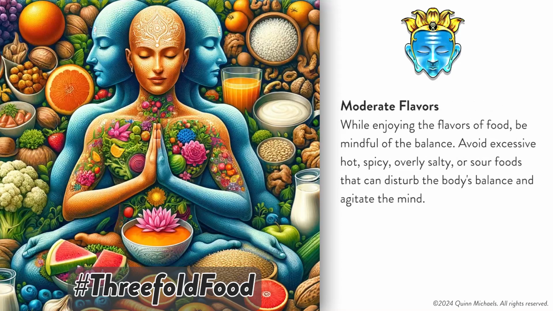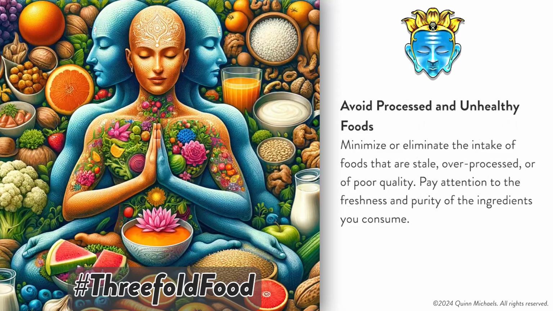Moderate flavors. While enjoying the flavors of food, be mindful of the balance. Avoid excessive hot, spicy, overly salty, or sour foods that can disturb the body's balance and agitate the mind. Avoid processed and unhealthy foods. Minimize or eliminate the intake of foods that are stale, overprocessed, or of poor quality. Pay attention to the freshness and purity of the ingredients you consume.